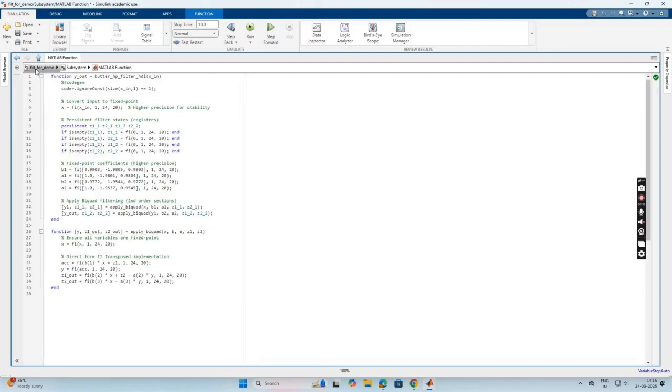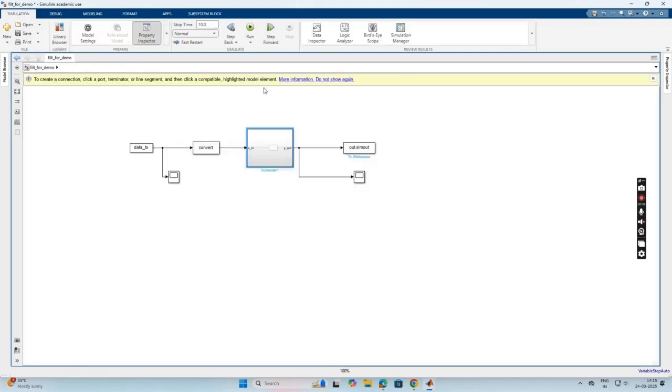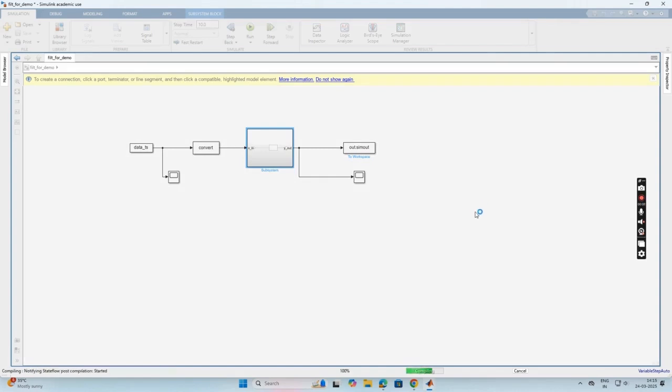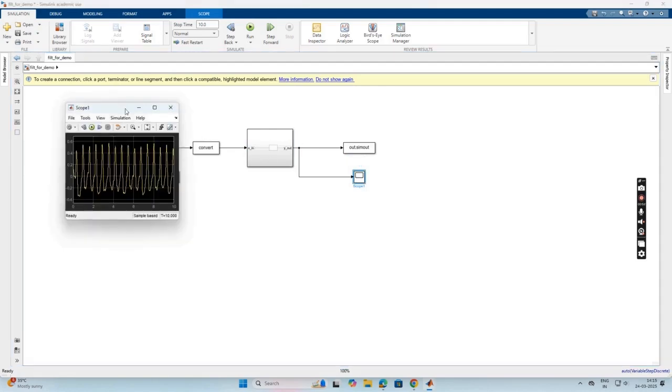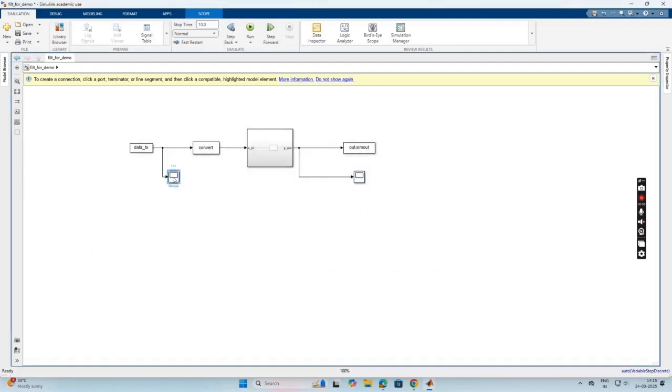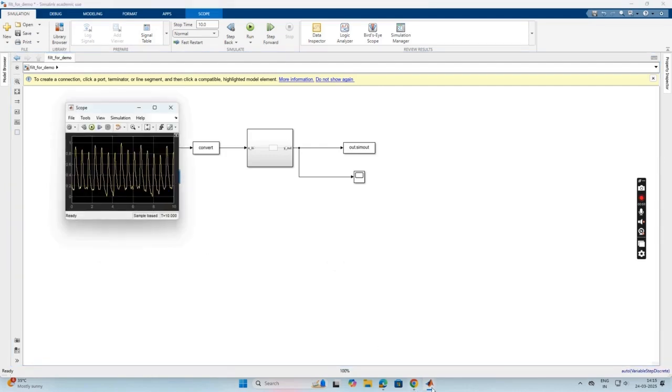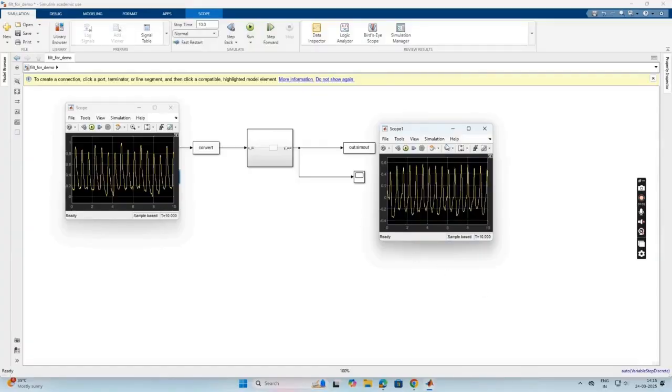Now, we double-click to open the newly created subsystem. Inside, we can see all the internal connections remain intact, making this an effective way to encapsulate functionality. After confirming the structure, we return to the main model and run the simulation. This compiles the system and starts executing based on the configured simulation parameters. The scope block now shows the resulting plots, allowing us to visually analyze the system's output and verify that the behavior matches our expectations.